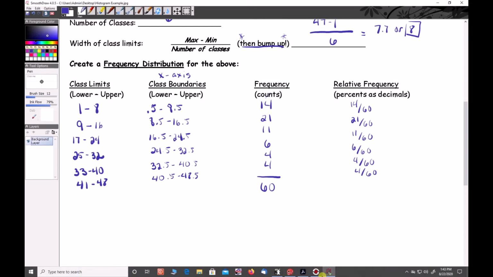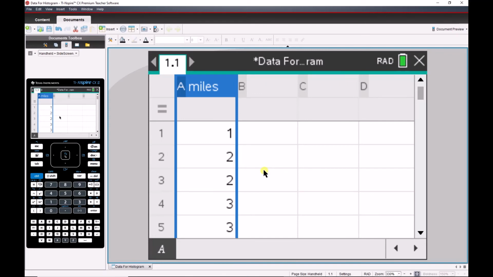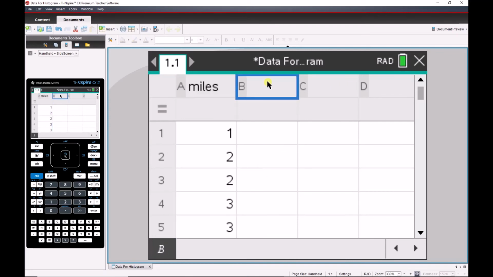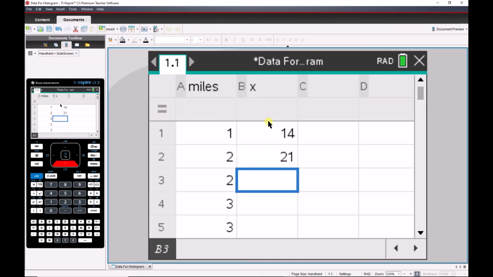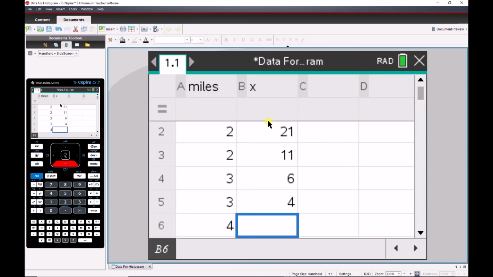So what I would do would be to go back into your calculator, and let's go ahead and just tell this that this is X. So I'm going to label this X, and that's just going to be the 14. So 14, and then 21, and then 11, then 6, then 4, then 4.